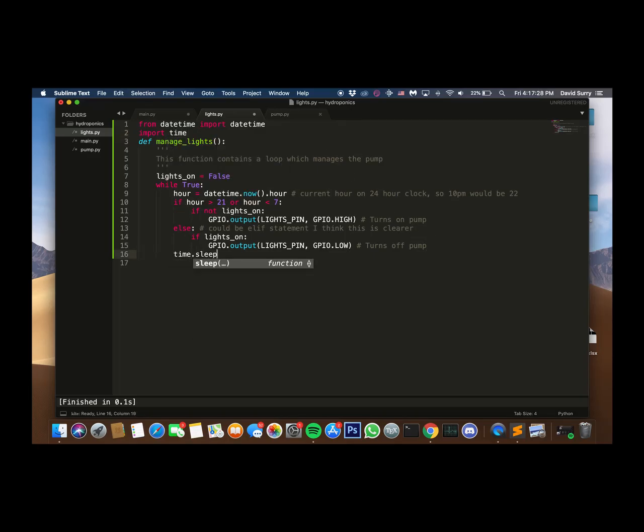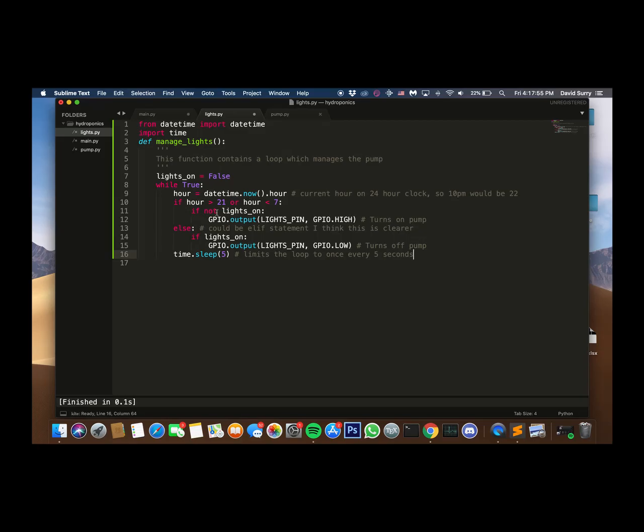And then we'll do a time.sleep here. And what this will do is it will mean that the loop isn't constantly running. Because if we didn't have this here, that means the instant this loop finished, since it's a while True loop, it'll just start again. And it'll go over and over again. And the problem with this is that it'll burn out our CPU really quickly, and it'll take up a lot of power. So putting this time.sleep in here just means that we're only going to run the loop every 5 seconds. This makes it a lot easier on our CPU, and it's just a lot more efficient.